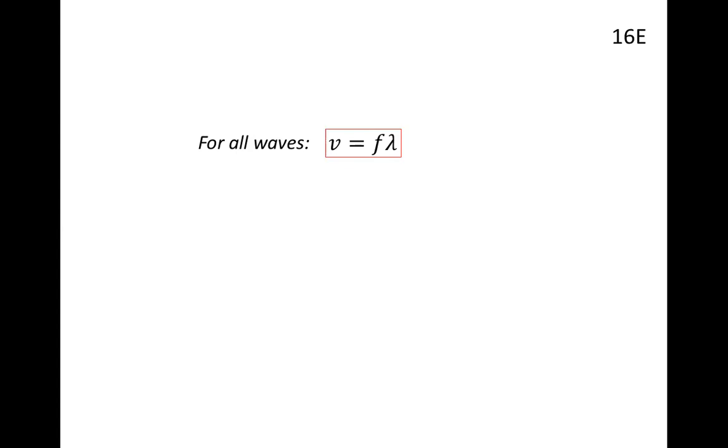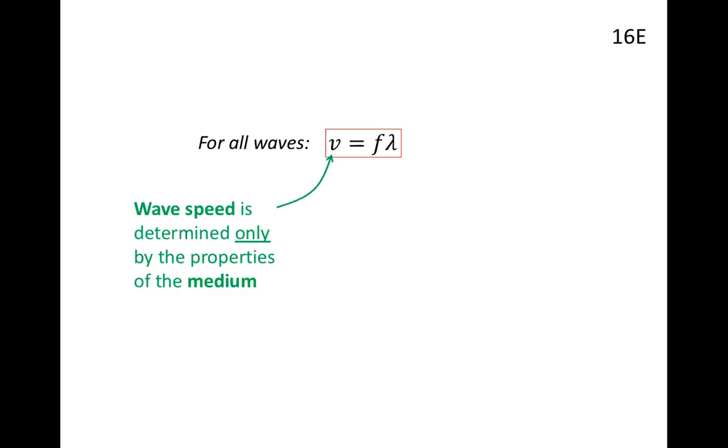And this really comes out to the fact that you're creating a source of waves, and it's traveling at a certain speed, and each time you have one cycle of frequency, you've got to get the wave to move out one wavelength, otherwise it just doesn't work. That's what this is trying to tell you. But it turns out to be an extremely useful relation that you'll go back to again and again and again. And I'll sketch out pictures of what I just talked about on the notes I post. So wave speed is determined only by the properties of the medium.